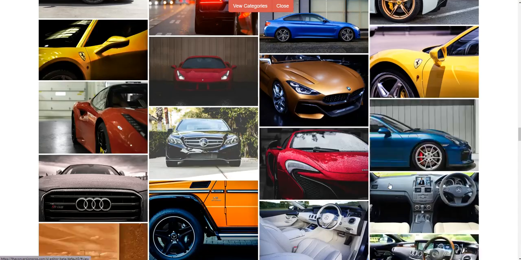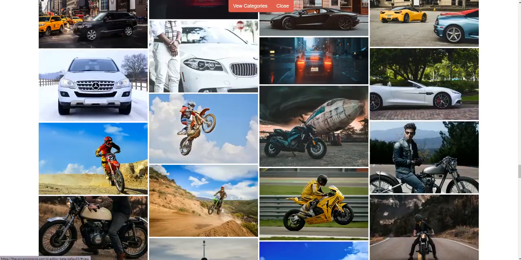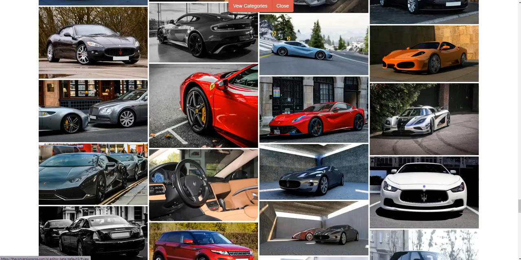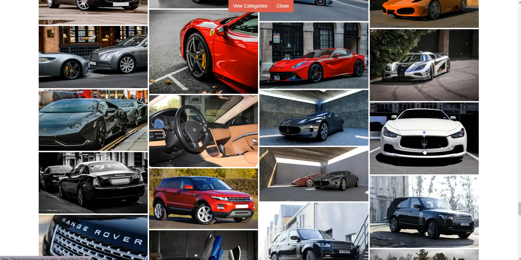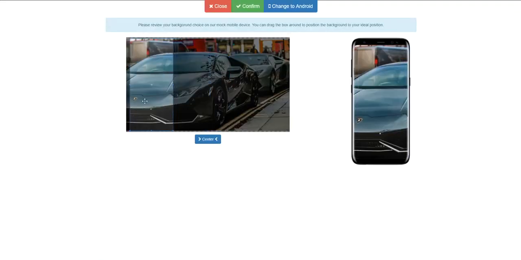So let's just find one of these, for example, that we like, and we'll build a quick page, and I want to show you some other stuff that you can add to it as well. So let's say I like this page right here with the Lamborghini.